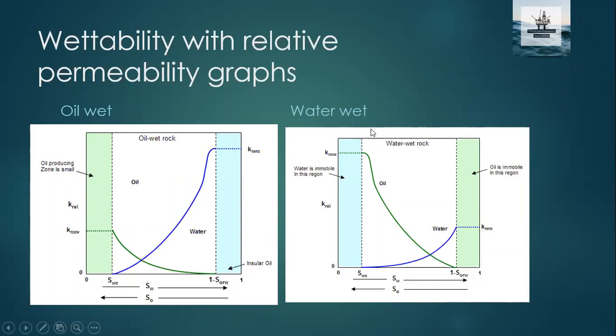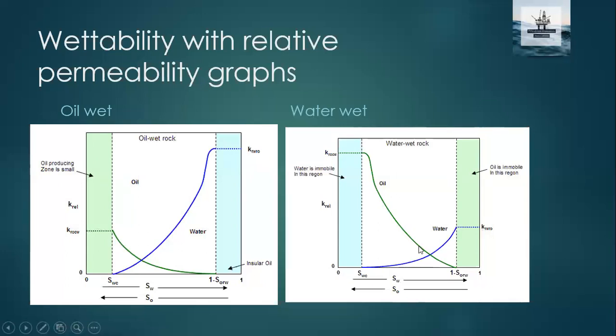We have two different relative permeabilities. So imagine there is one more identity for this observation. The blue one represents water relative permeability, the green one represents oil relative permeability. When it comes to an oil wet reservoir rock, you can observe that the blue line is showing to be maximum. You can observe a big amount of blue line compared to the green one. When it comes to water wet, the blue line is observed to be the minimum one.